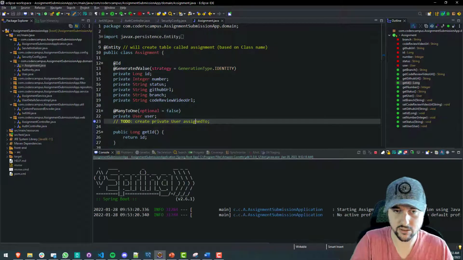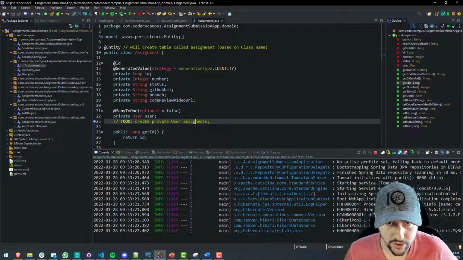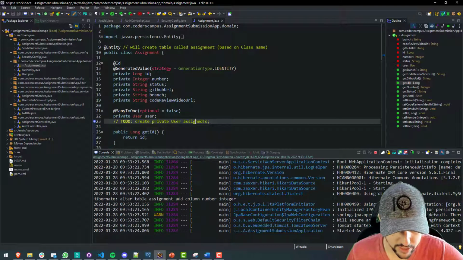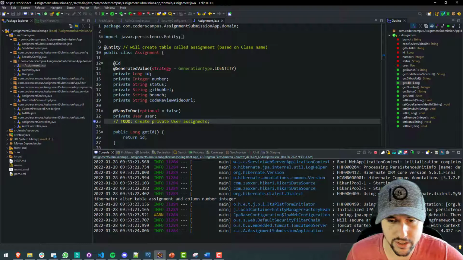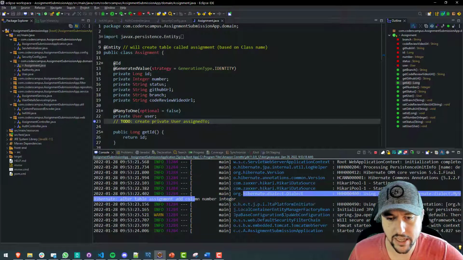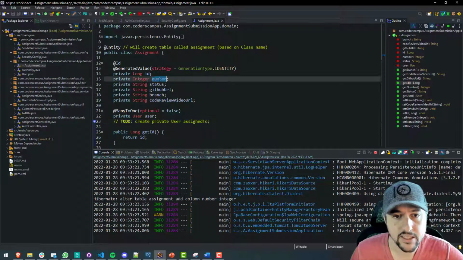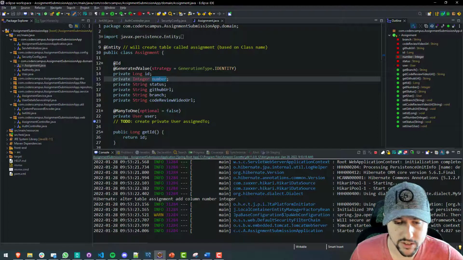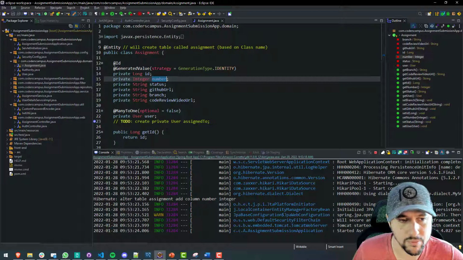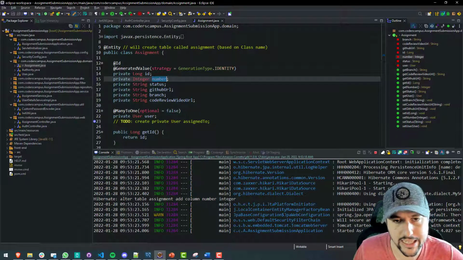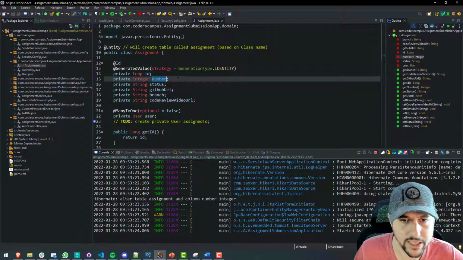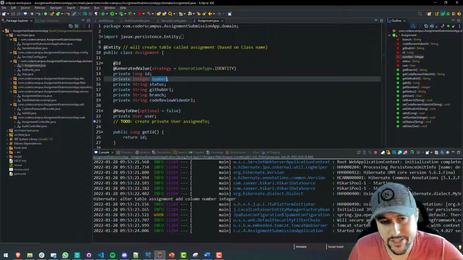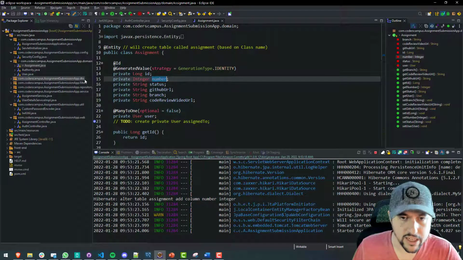What this does, when it reboots, is add another field into our database. It's going to alter the database and add the number column, but it is not going to detect that we dropped the name. So we're going to have to manually do that ourselves. Not a big deal at this point, but we have to remember that we don't need a name, so we'll have to drop that from our database. So we'll have an assignment number.